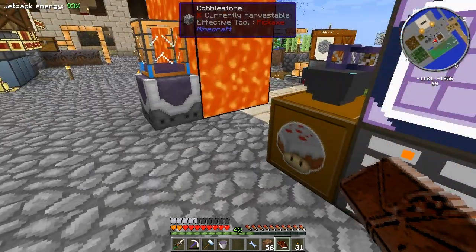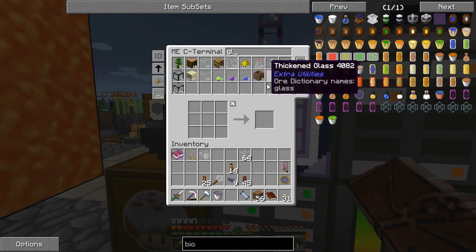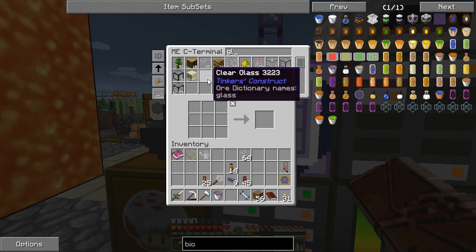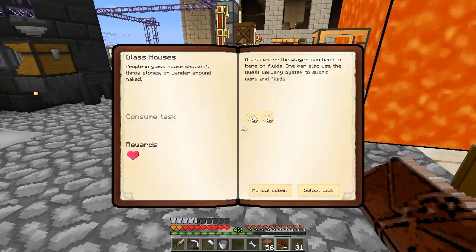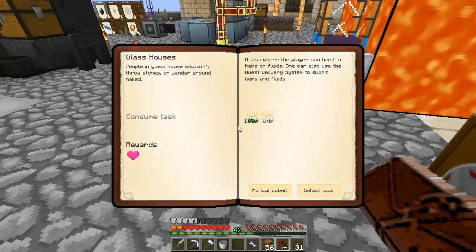I can do glass, surely. There's 64 glass. And there's 54 clear glass. So I need to make 10 more of that. Shouldn't be a problem. So yeah, make some more of that in a second. Easy life.